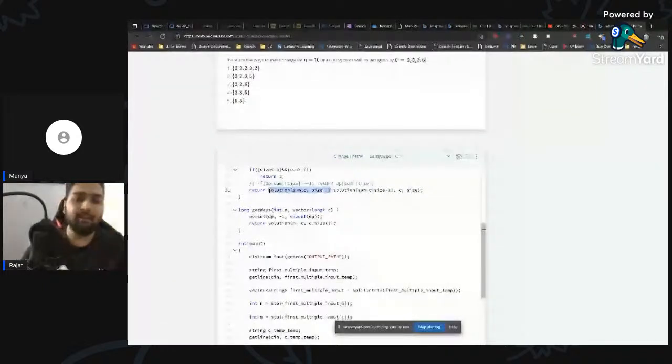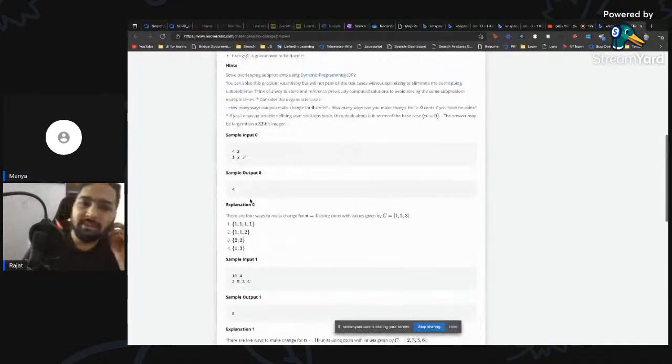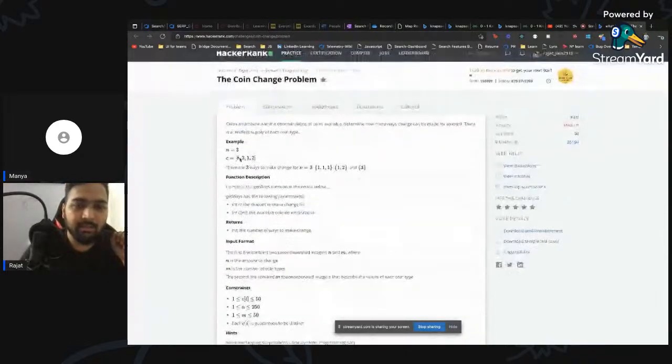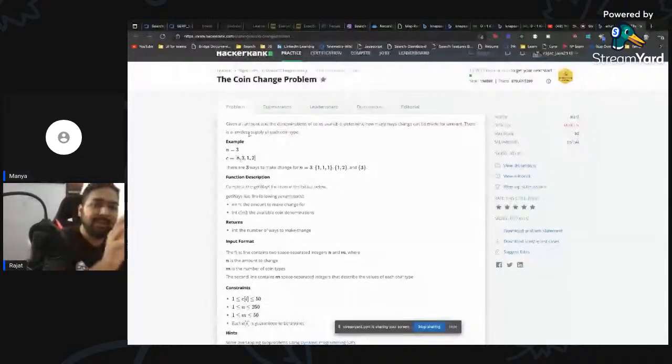For example, in this case, this 8, I don't want to take it. So whenever that 8 comes, I just make my size as size minus 1.